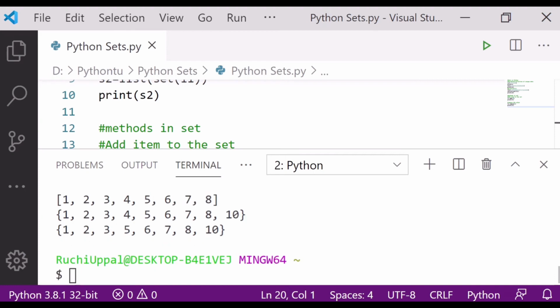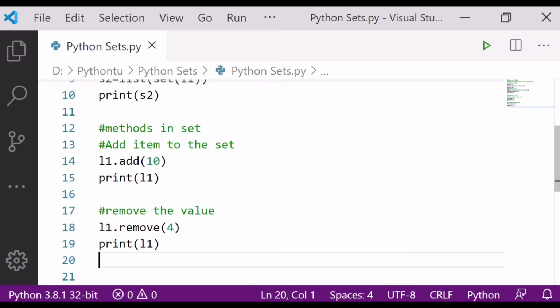So you can see here earlier this was my set. 4 is here, but now I have removed number 4, so this is the new set. So this is how we can use remove. Now what if I write a number that is not present in the set?